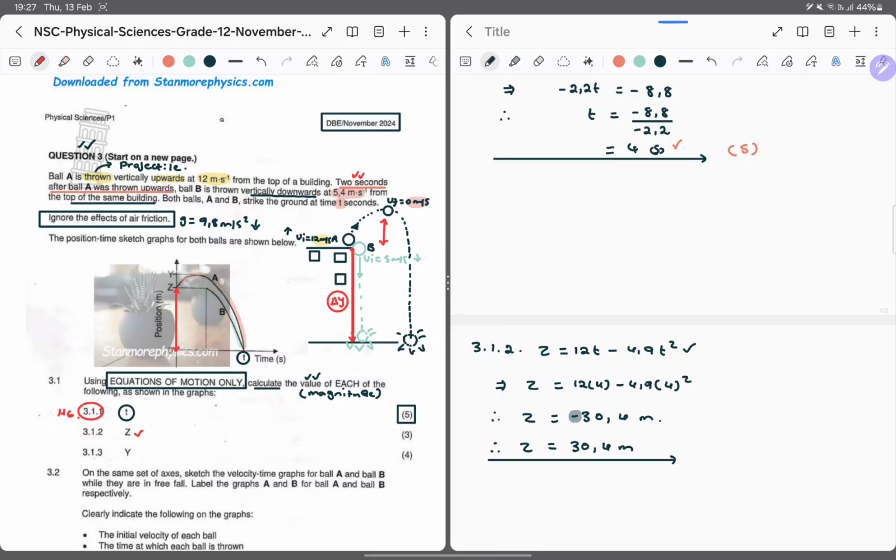Okay, we get a mark for this. We get a mark for the substitution. We get a mark for the answer, provided the unit of measurement is captured well. If not, then we are dead. But then, guys, be very careful. Is it safe to write this equation instead of writing perhaps z is equal to like that? Is it a problem?